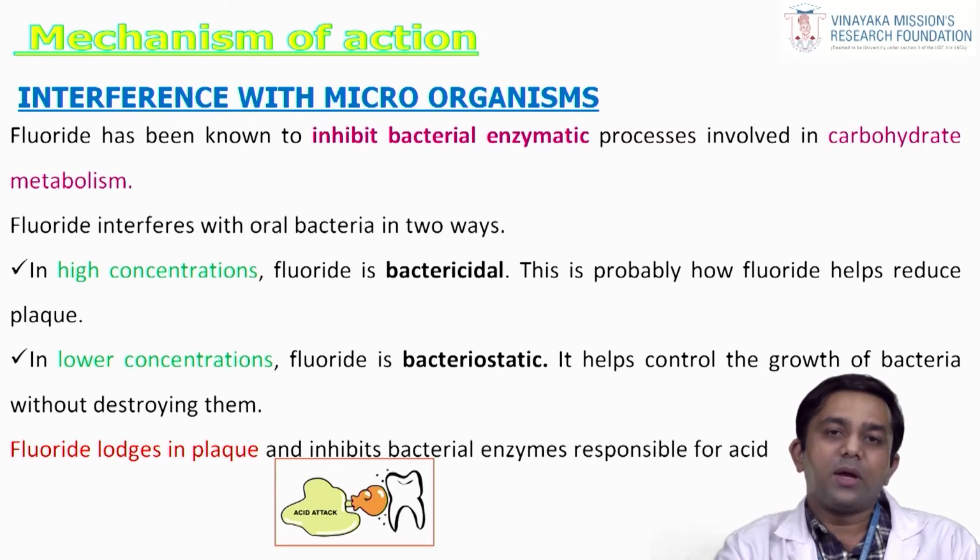So, interference with microorganisms means that at high concentrations fluoride is bactericidal and at low concentrations it is bacteriostatic. That is, at high concentrations it is bactericidal, that is, it helps in destroying the bacteria that are present in the oral cavity. So, the fluoride acts on these microorganisms and helps in destroying them.